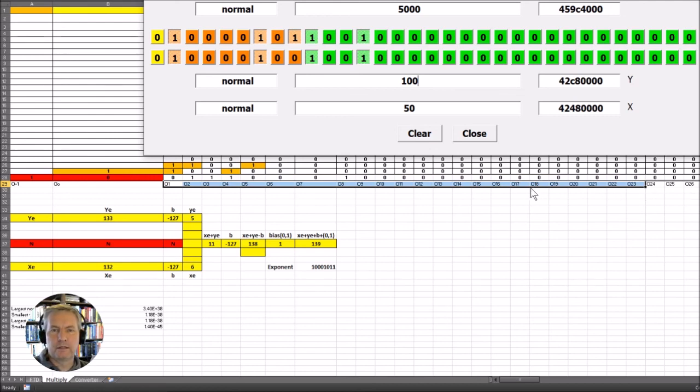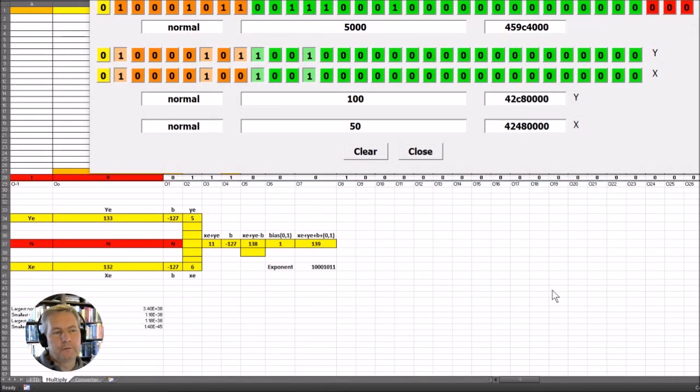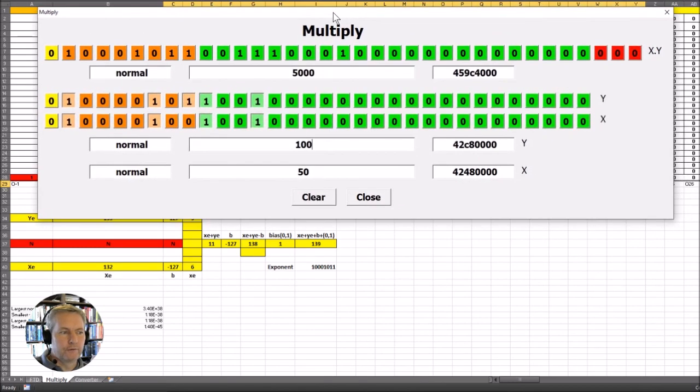And those are always going to get into our rounding block, and we choose what rounding method we want, and we'll either get a 1 rippling up through the significand and potentially the exponent, or we'll just get a 0 and nothing will happen. So finally we're going to have to concatenate, that is join together, the sign, the exponent and the mantissa to get our final value.